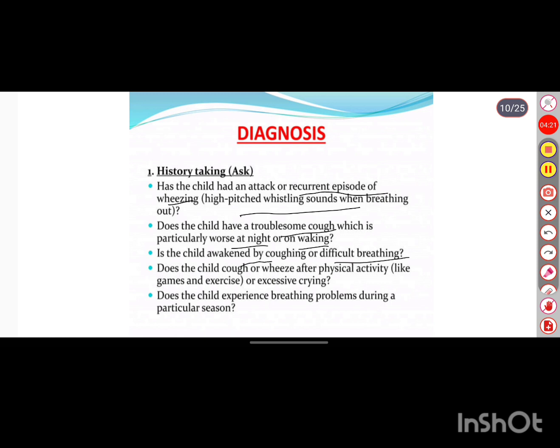Does the child have cough or wheeze after physical activities like playing games and exercise, or when the children are excessively crying? The asthma trigger also starts then, as the airways become hyperresponsive to these emotions too. We also need to ask whether the child experiences breathing problems during a particular season. So these are the common history taking questions you will generally ask the parents.